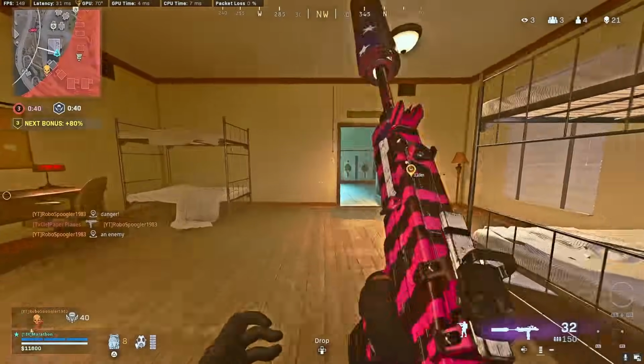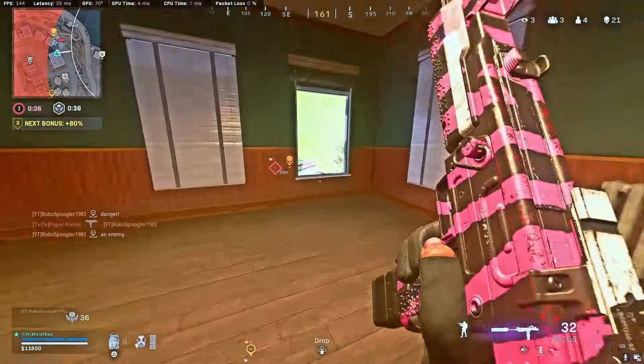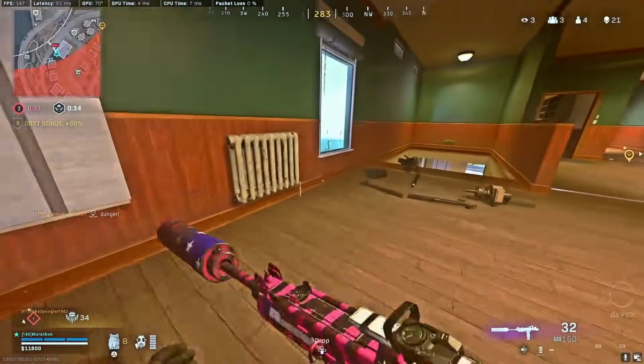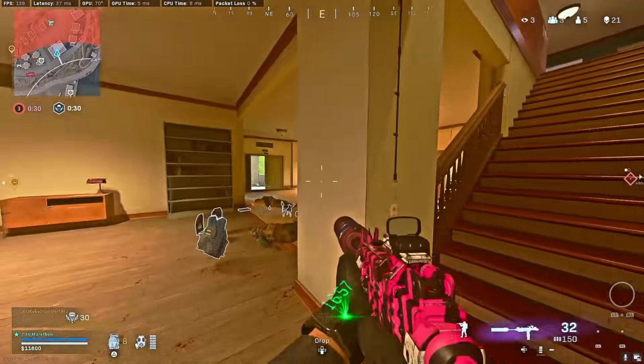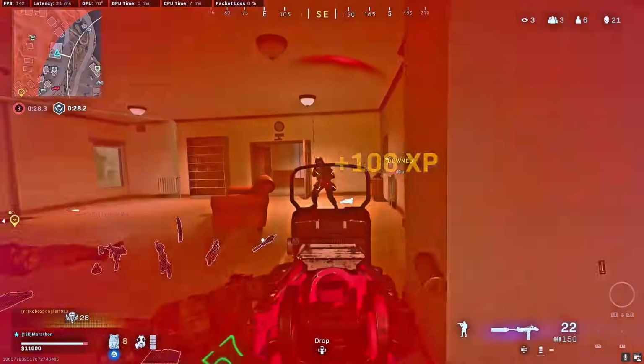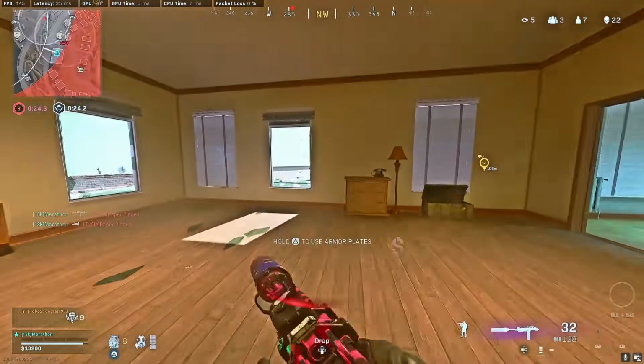How many are in there? Just the one. His teammate's on the outskirt of the map. Like, that's his teammate in the car. He's pushing downstairs right now. It looks like. Oh, his armor's broke. Nice. His teammate's in that car.